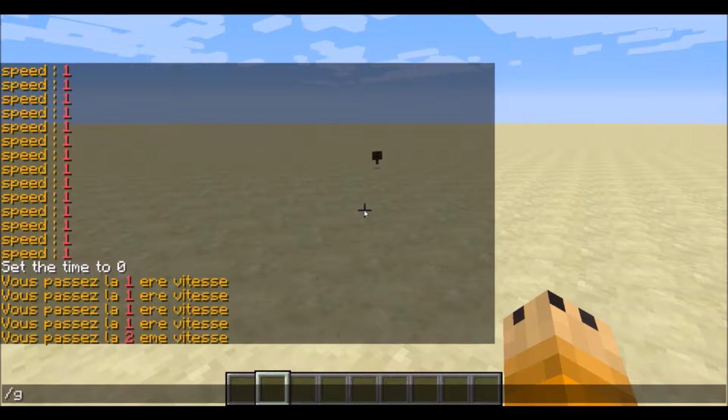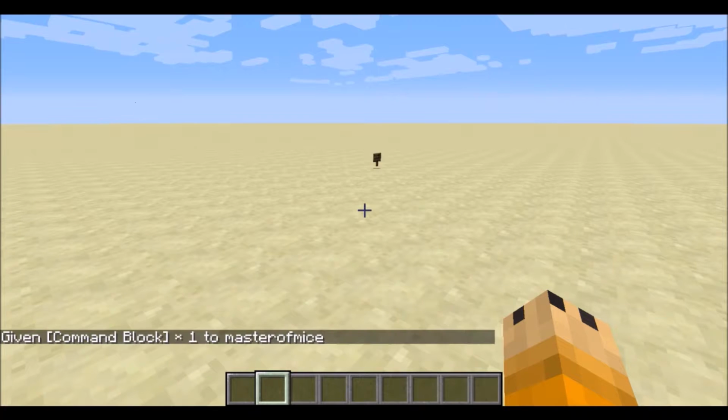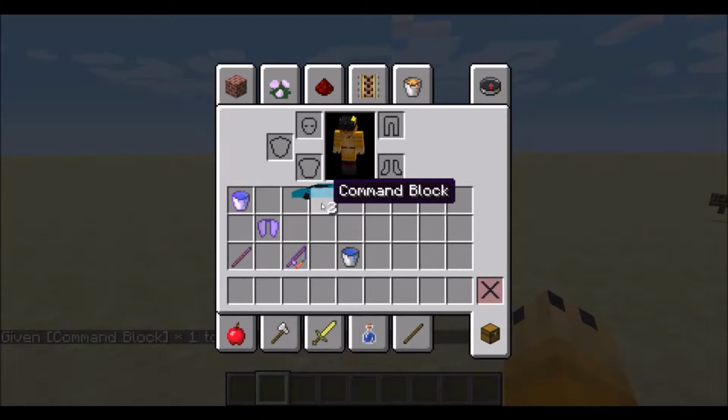So, give @p command_block. Okay, yeah, just like that. Give yourself a command block, and I already had one.